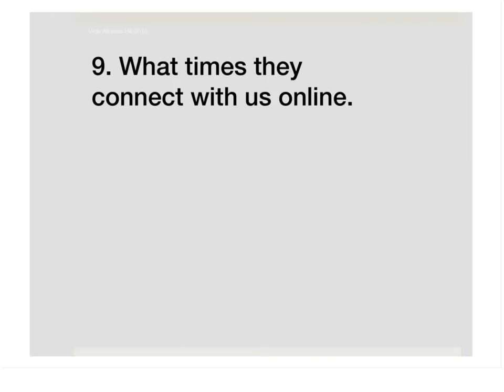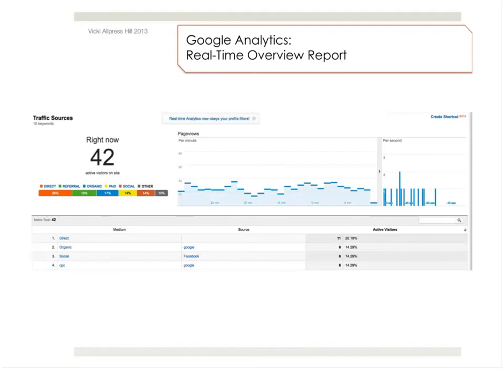Now this is great. You can actually find out in Google Analytics when people are connecting with your website. So the most fun report ever is the real-time overview report, where you can go in at a moment in time and see right now how many people are on your site and where they've come from. So if you go onto your site at different times of the day just for fun, or you can do it in a more structured way to be more systematic, you can actually see who's on your site right in real time. So that's a real-time overview report, and that's a default report. So have a play with that.